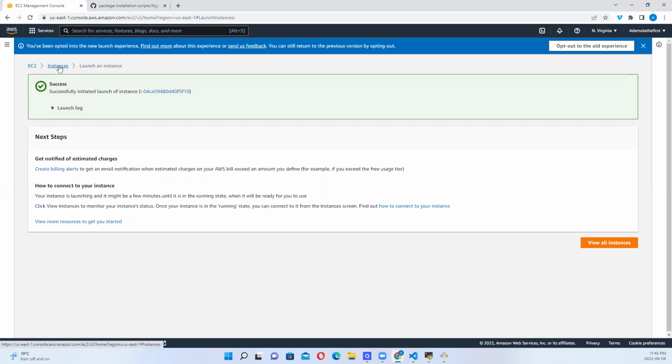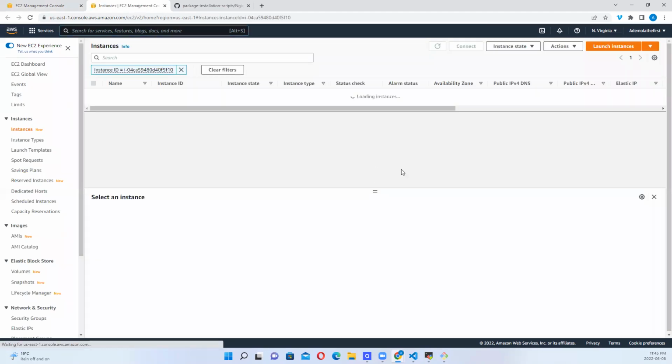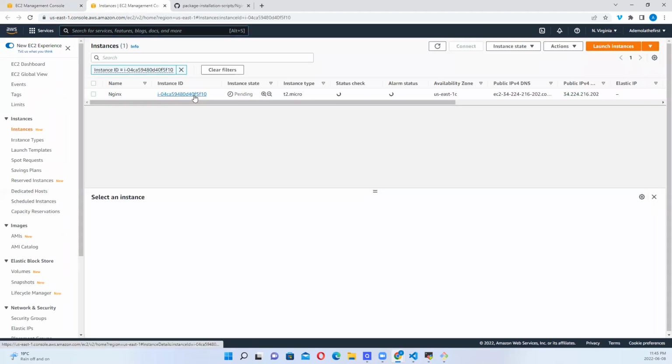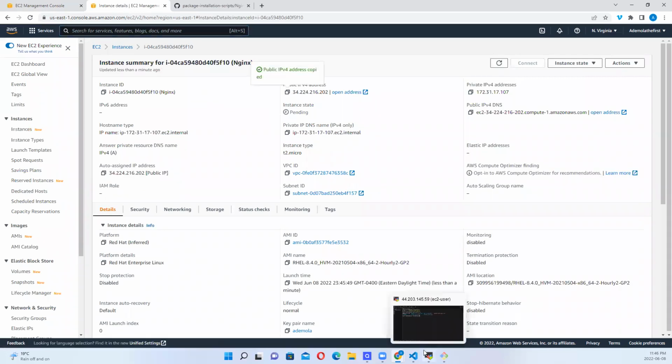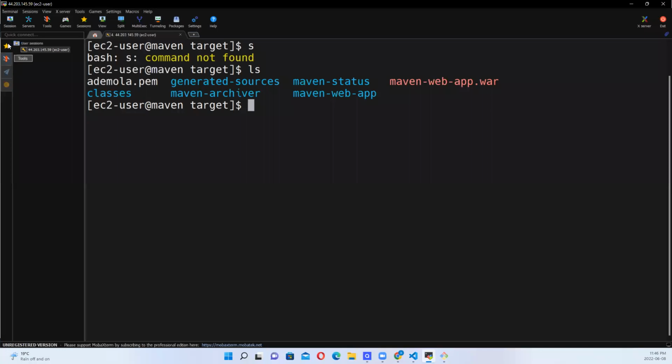So I want to copy the IP address. Let's set up here on MobaXterm.